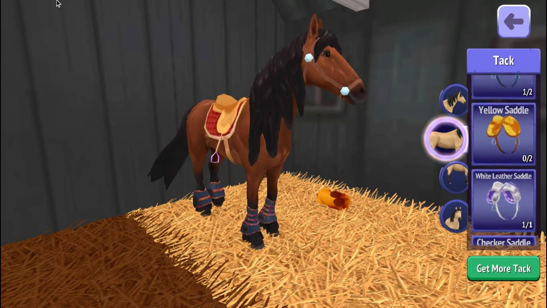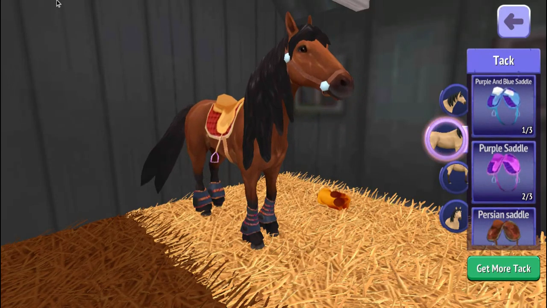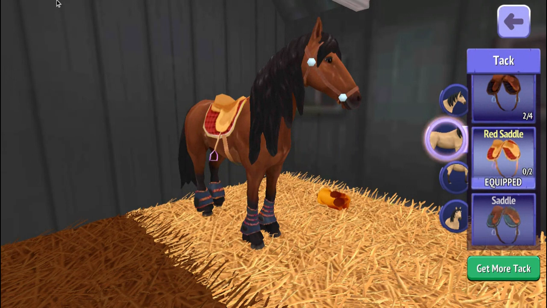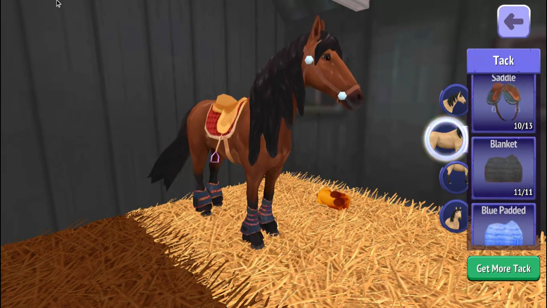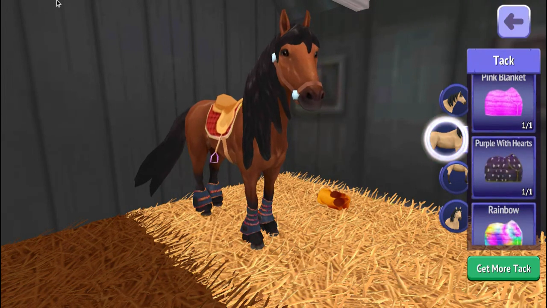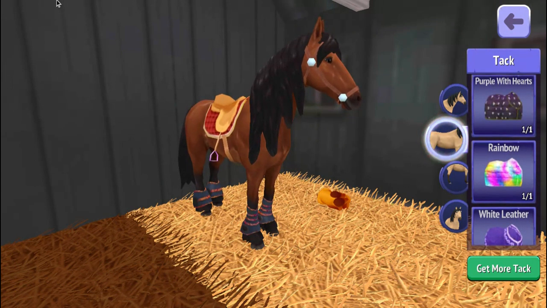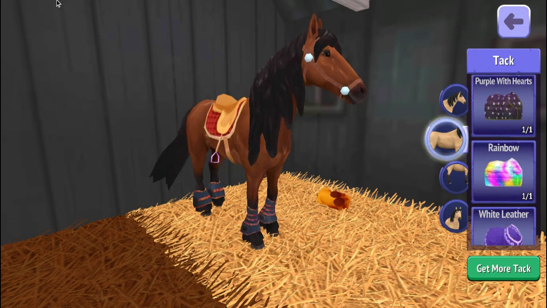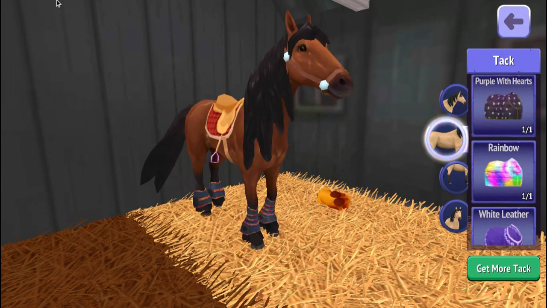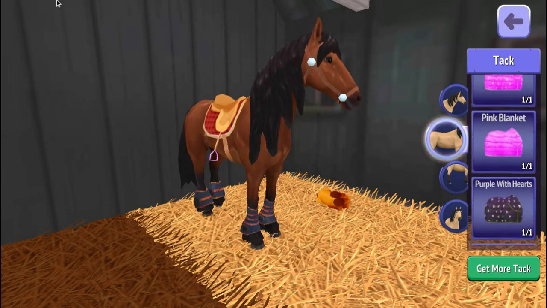Now let's check the saddles. So, three, six, nine, okay, this a lot of saddle, 12, oh, I forgot about the blankets, 15, 18, 21, I think it's 22. 22. Go. Oh, it got 15. So let's see.